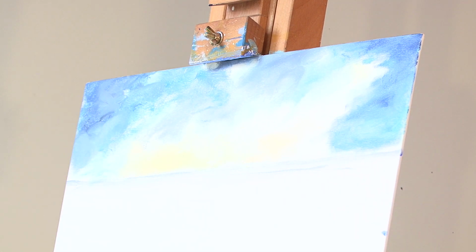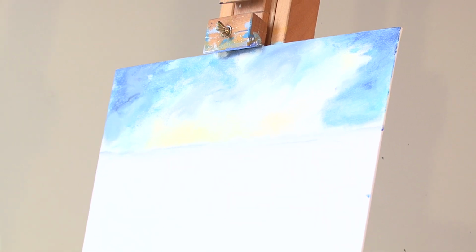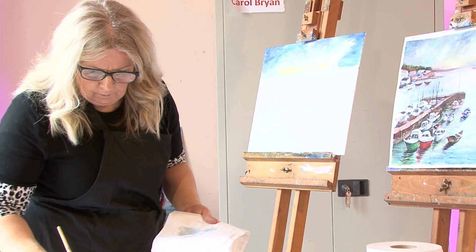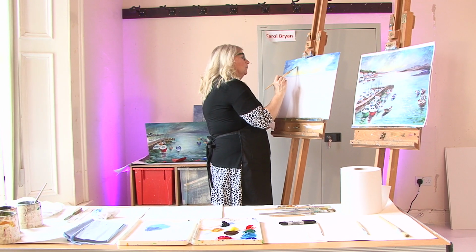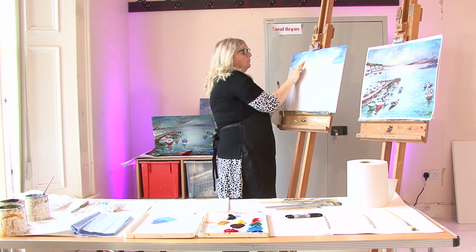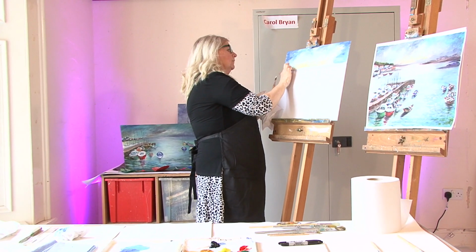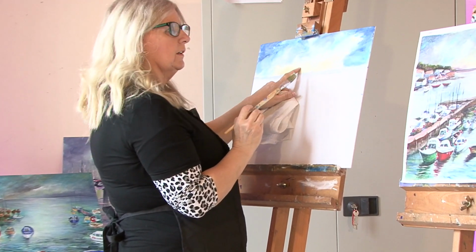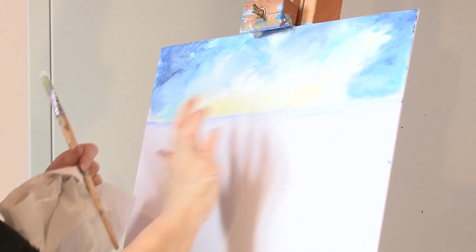So I'm going to clean my brush and then get a clean tissue. These big brushes hold a lot of water, so you'll be through a lot of tissue. I'm just going to enhance it with some more kind of whites in the sky. But not too bright, as long as this is wet, it'll pick up some of these colours underneath like that. And this is your bright here, so you don't want anything brighter than that, so we'll just keep that round about there now.